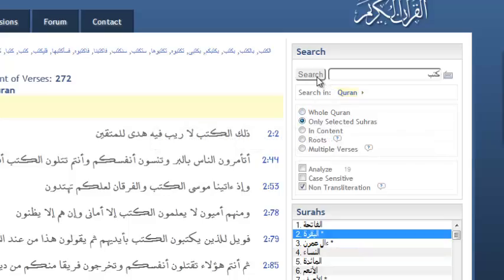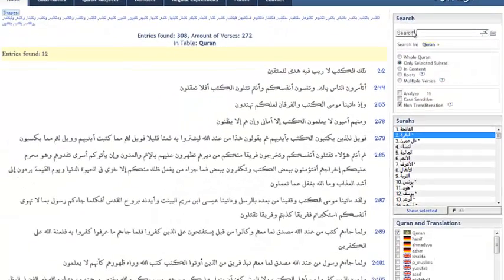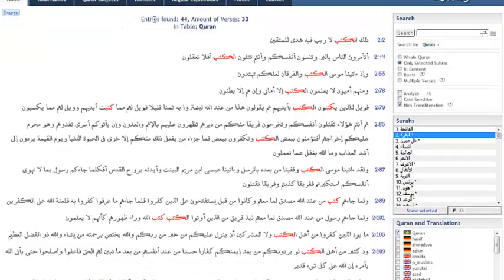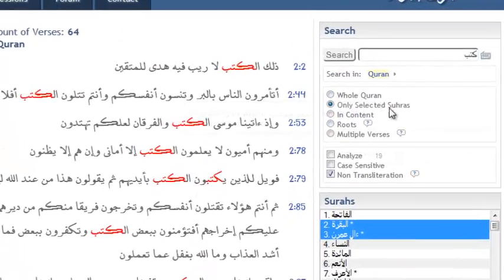So just click this one and search again. So found 44 times in 33 verses. So only in this surah. If I select another surah and search, it's much more, 80 times in 64 verses, and so on. So it's very easy to use here.